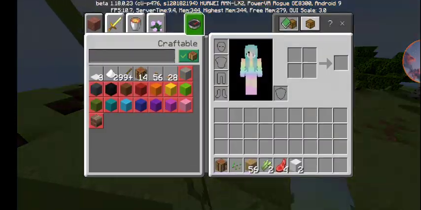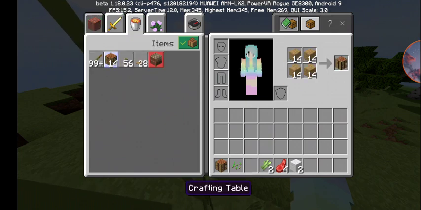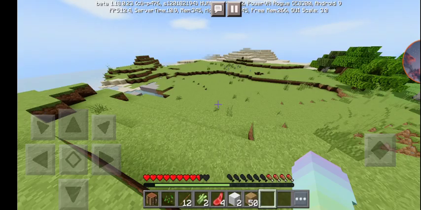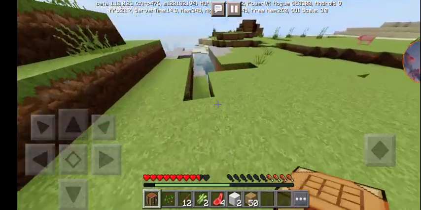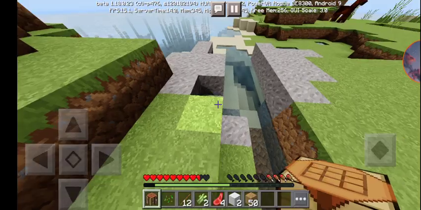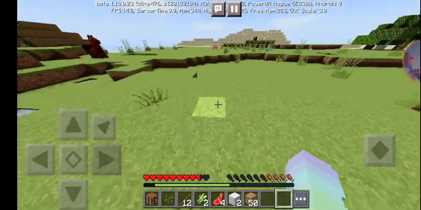Oh, no, I'm gonna die. I need some food. Just gonna craft some of these. Now I need cobble. At least there's cobble. These are not cobble, okay.